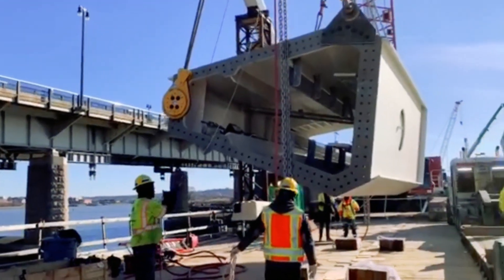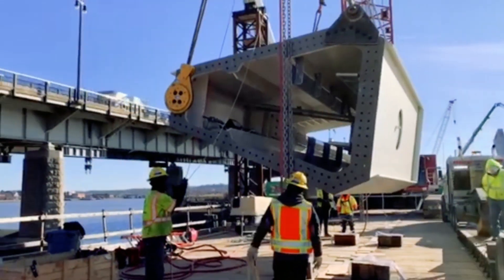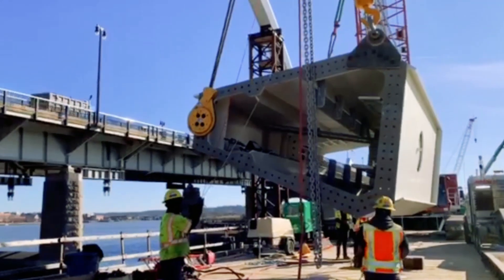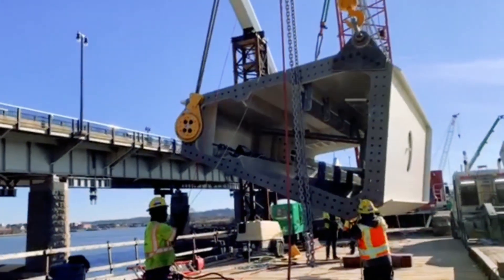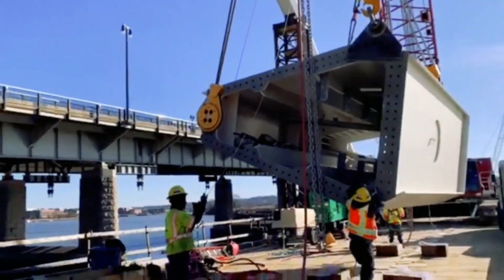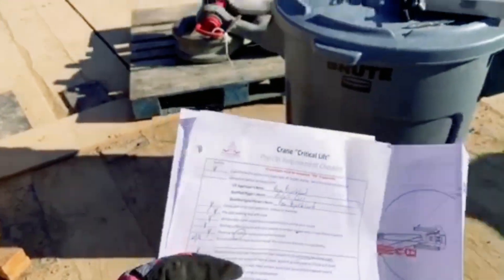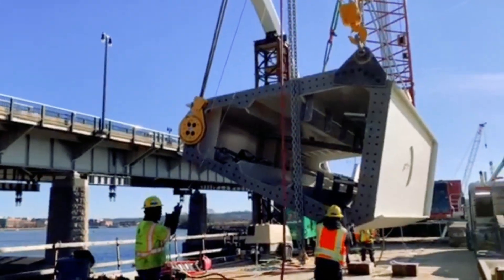One of my main roles on this job for the arches is to plan out this pick, make sure it's safe, and will work on site. Before we pick this piece up, we fill out this critical lift plan. The whole crew goes over it, and everyone is on the same page to make this a safe and effective lift.